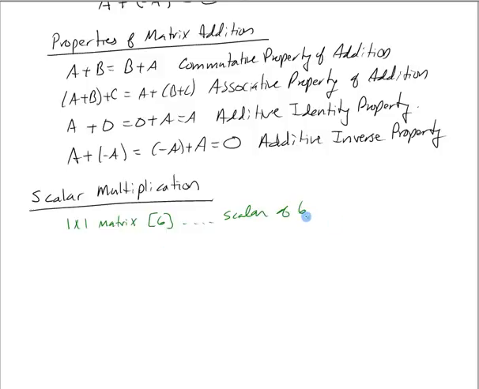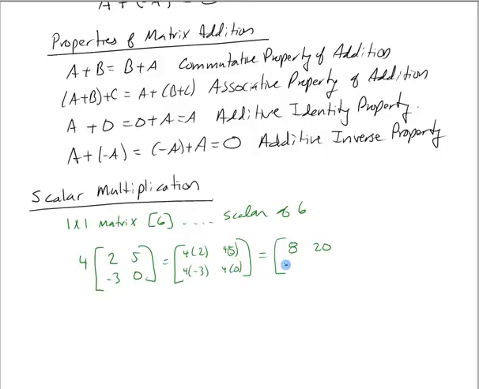Now to multiply a matrix by a scalar, you multiply each entry in the matrix by whatever that scalar is. So for example, I could take 4, which is a scalar, times a matrix, let's say 2, 5, negative 3, 0. In order to do this, you would just take that scalar times each of the entries we have here: 4 times negative 3 and 4 times 0. Notice the dimensions or the order of this 2 by 2 matrix will equal the dimensions of the matrix when you're done. So in this case we have 8, 20, negative 12, 0. So again, the order doesn't change here.